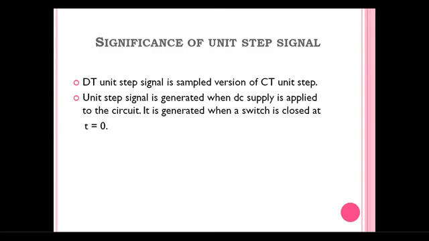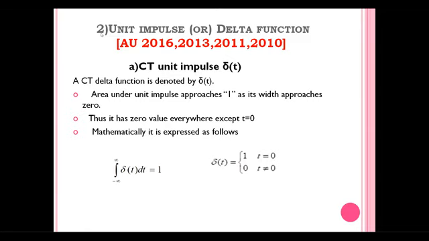So the first standard signal we discussed, and the second standard signal is the unit impulse signal. The other name of the unit impulse signal is the delta function. So this is a very important question. This signal is also very important in the analysis of systems, that is the impulse response. In the control system paper itself, we always derive the impulse response, and in signals and systems also, in the analysis of systems, we always derive the impulse response of the system. That is a question. So this impulse signal is a very important thing.